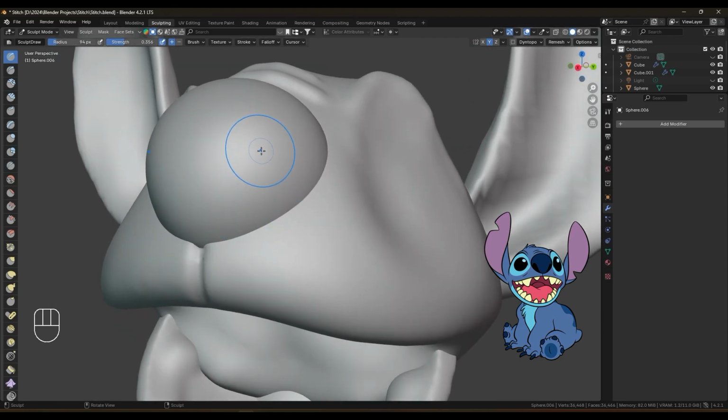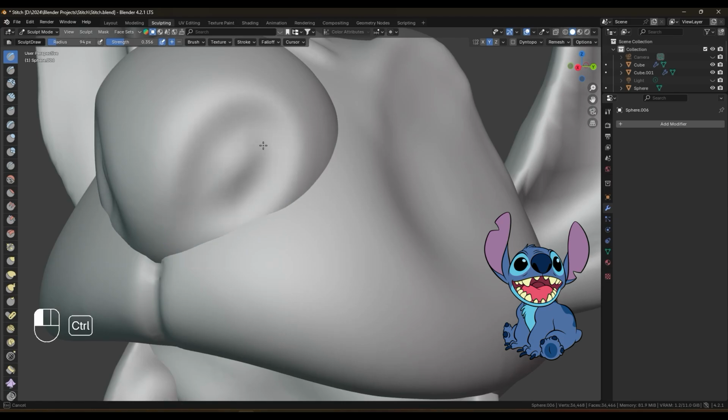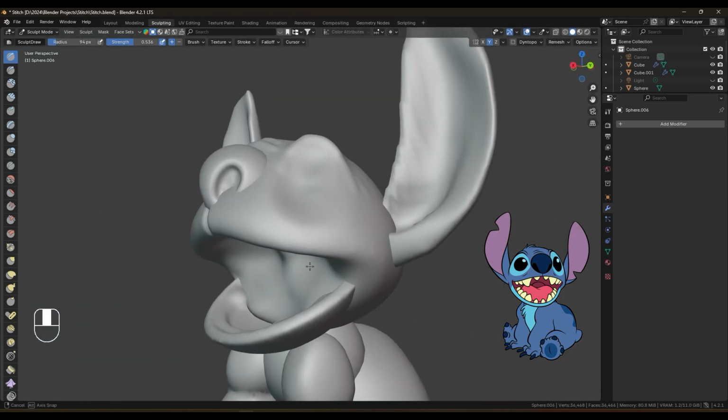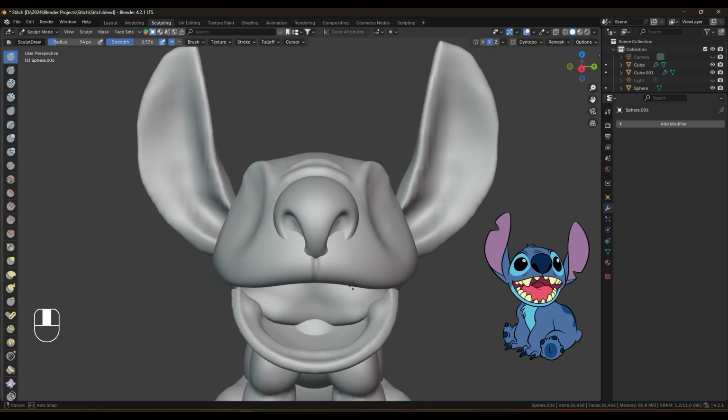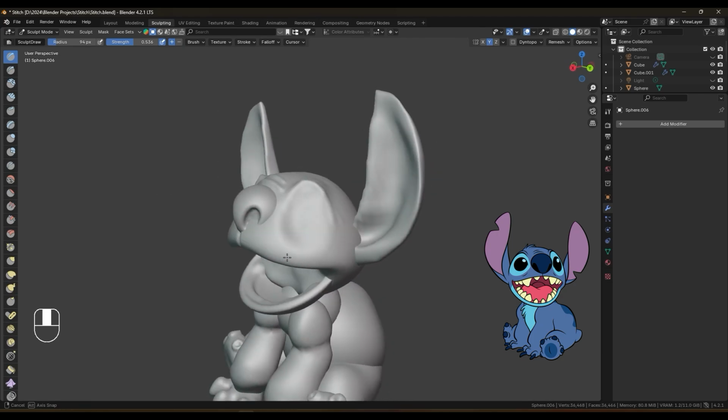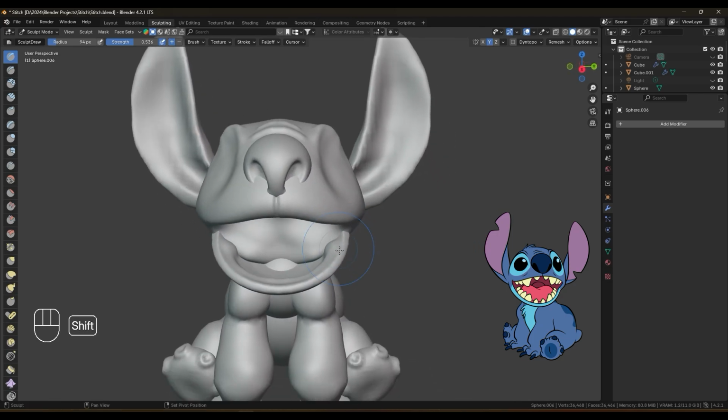And we're gonna draw in the nostrils. So hold Control and just push in this area to shape the nostrils. Now you could make the brush stronger and start pushing in this nostril area. Not too much, it doesn't have to be overdone. But yeah, I think that'll work. Something like that. Very cool.